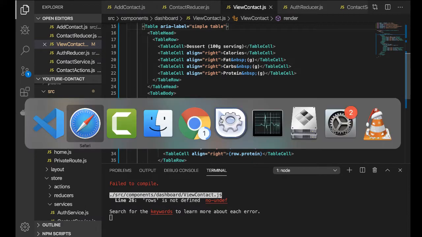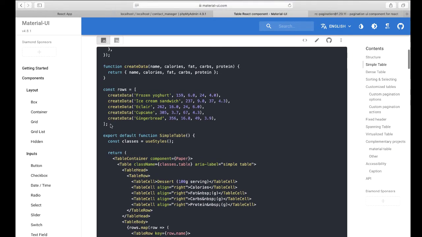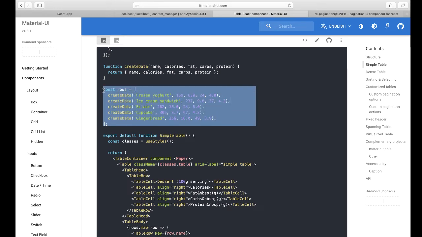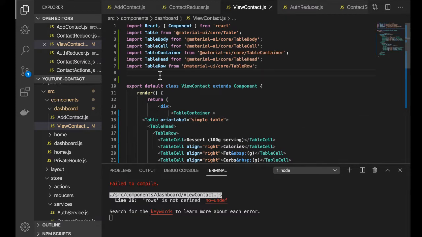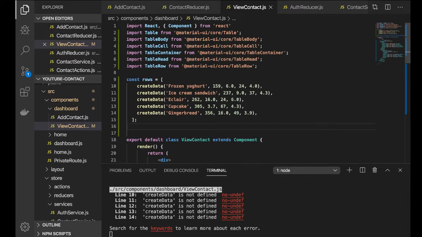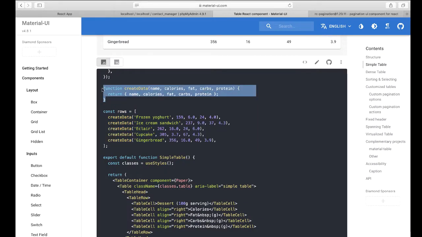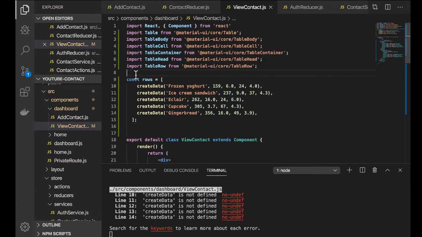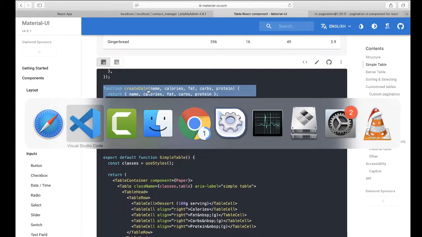So what I want to do is get back up here and copy this dummy data. Now let's get back in here and paste this dummy data at the top, and we have create data is not defined. So let's also copy this function too, and get back here, save that.